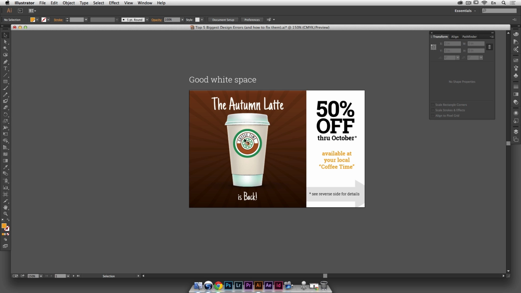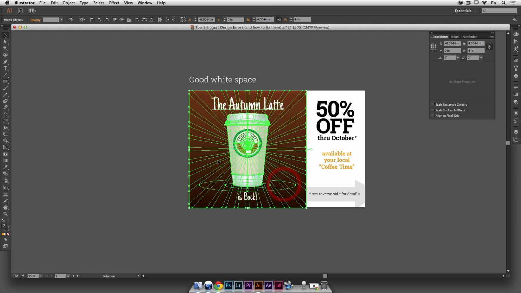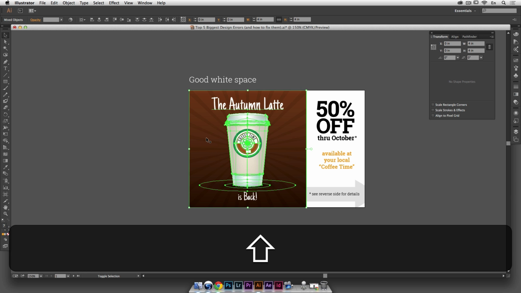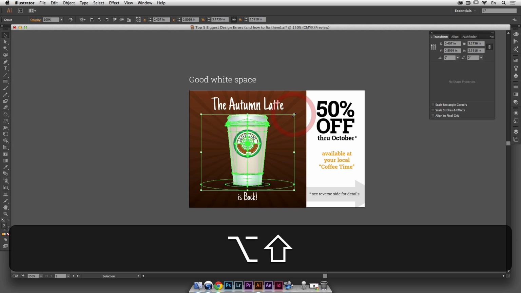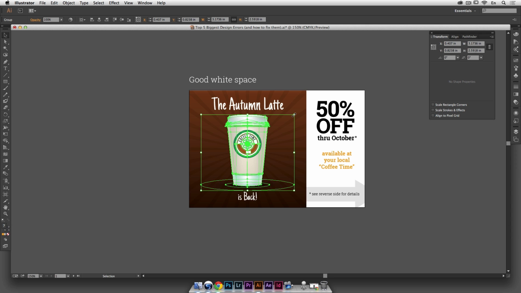And I could do the same thing for here. I'm not crazy about the white space right here compared to here and here. I would even that out. And another way of doing that is to simply select this cup here, shift click the background and not take that. I don't want this. I took the, there we go. Okay, and I can actually just Command G to group that. And I'm just going to make this a little bit smaller, bring it down a notch.